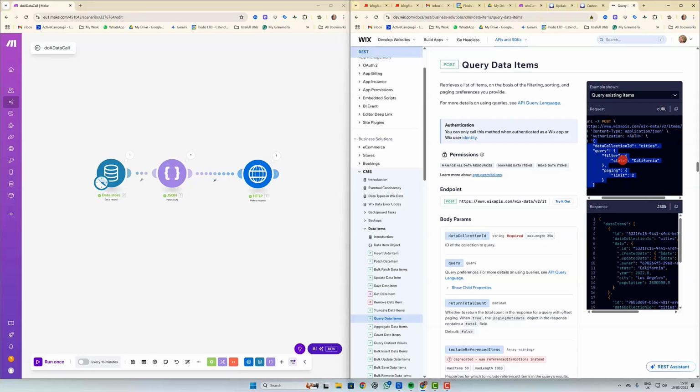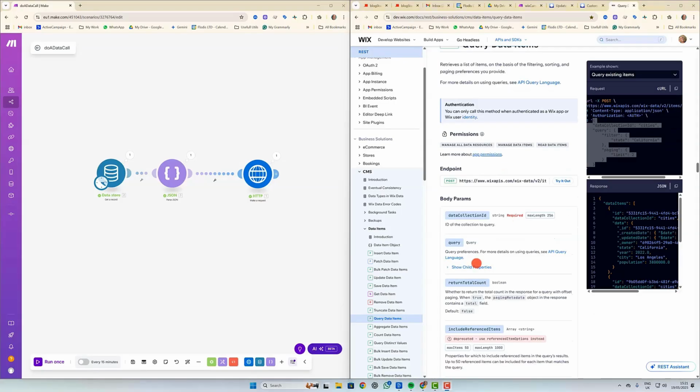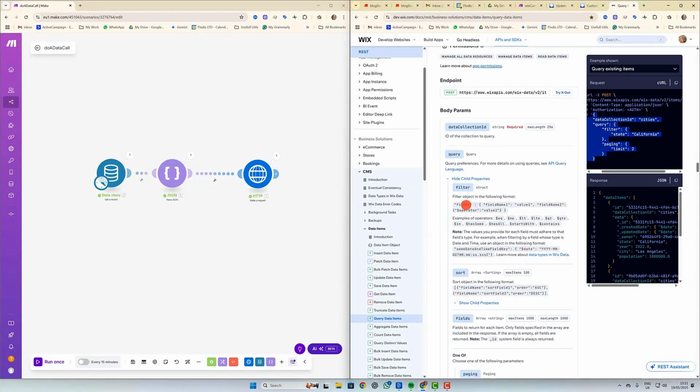Now, as a slight segue, the reason why we use this and it's so powerful is because hidden in here is some really useful stuff. So you go data collection ID, query, show child properties. And this is where you can really do some granular filtering. If you've got a large collection, let's say 400, 500 items, you don't really want to be calling all of them, but you know certain things about them. You can then put in a query and say, okay, the field name, I want the operator, and the operator is equal to, and the value is, let's say, I don't know, published. And that way you would just get published data or whatever the filter is that you want to apply.